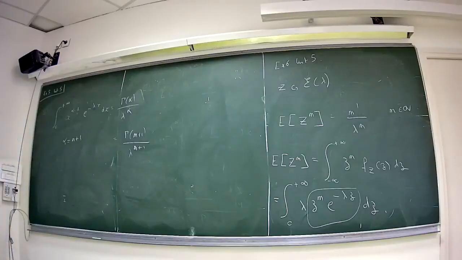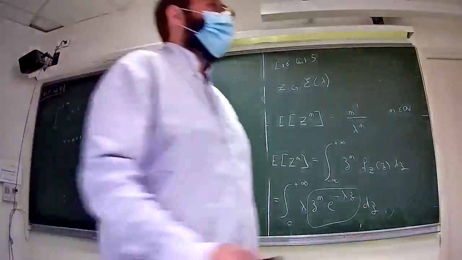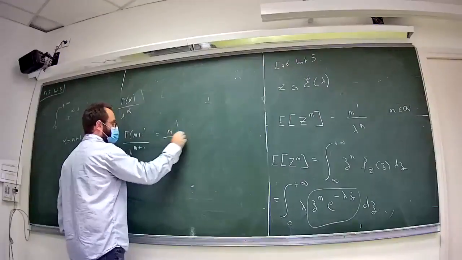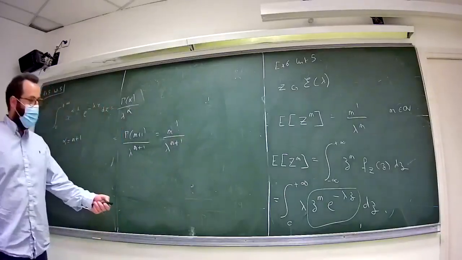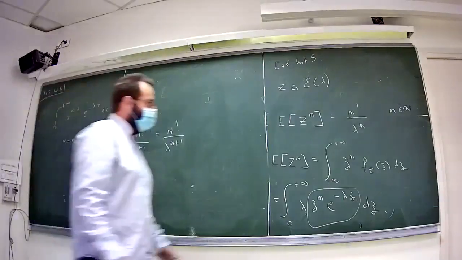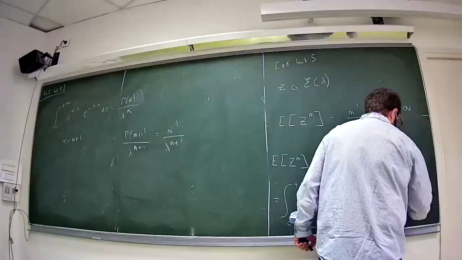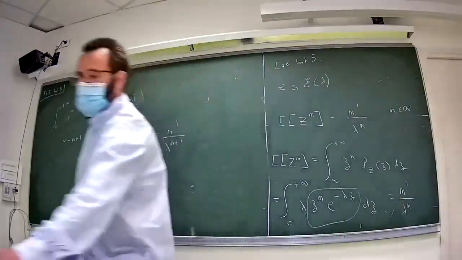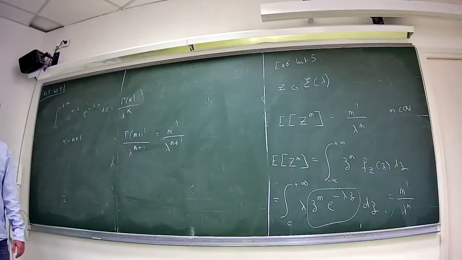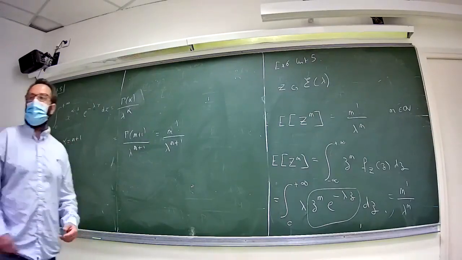Okay. What is gamma of n plus 1? I have done the job in question 3. Gamma of n plus 1 is equal to n factorial. And it's finished. N factorial over lambda to the power n plus 1. So it's the part in red that I integrated, that I obtain this one. If I multiply by lambda, I have exactly what I want. And so I obtain n factorial over lambda to the power n. Okay? And I have here the expectation of z to the power n when z follows an exponential of parameter lambda that I can compute very quickly now from what I know of the gamma density function. Okay? So let's do the break.